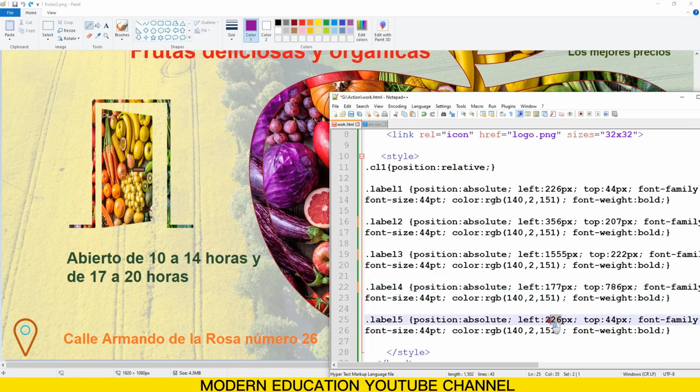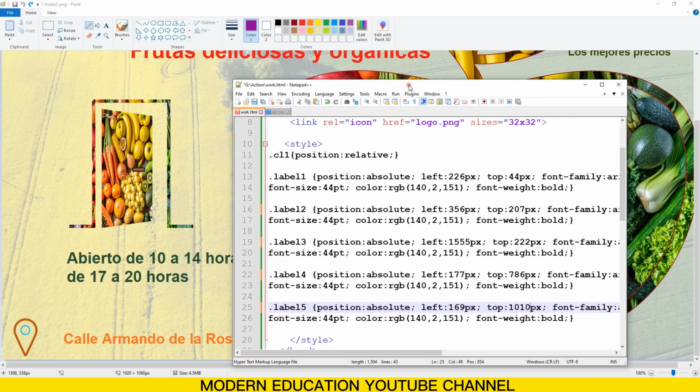So 169 with 1010, the left and the top. Great. Now we only have to change the colors and the font size, and we're done.